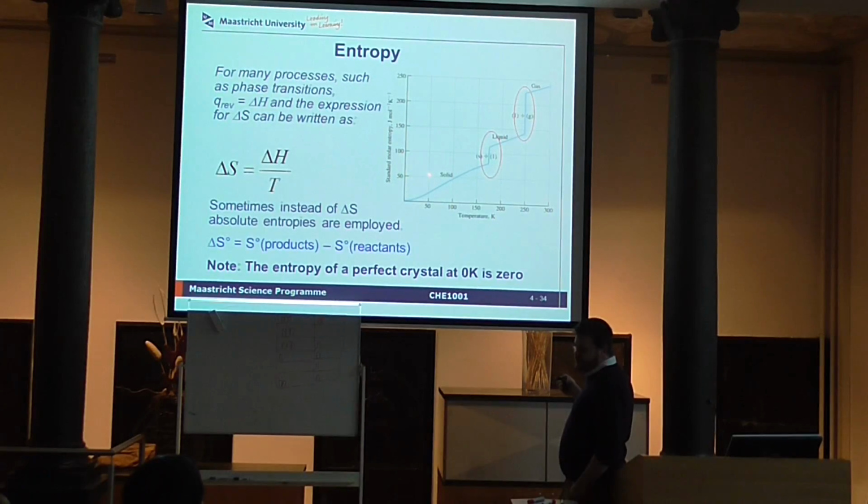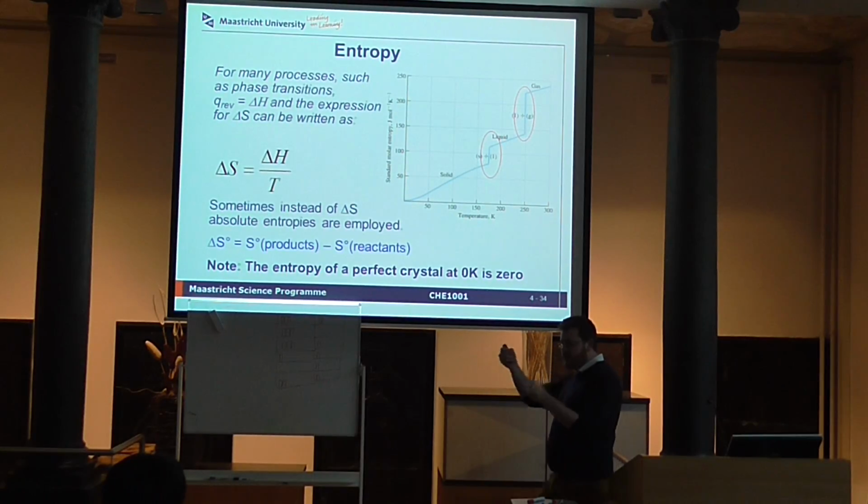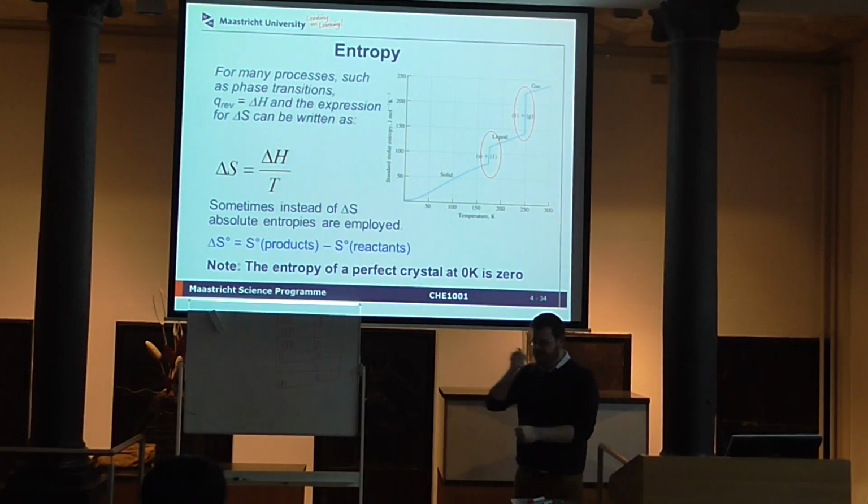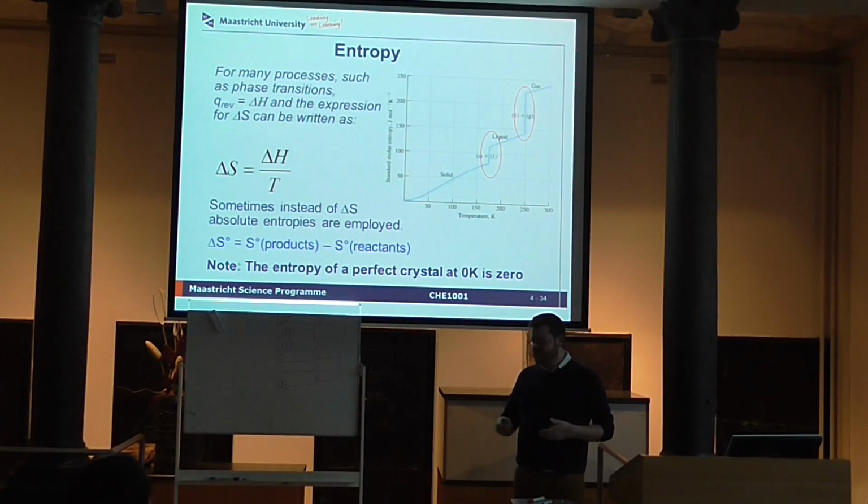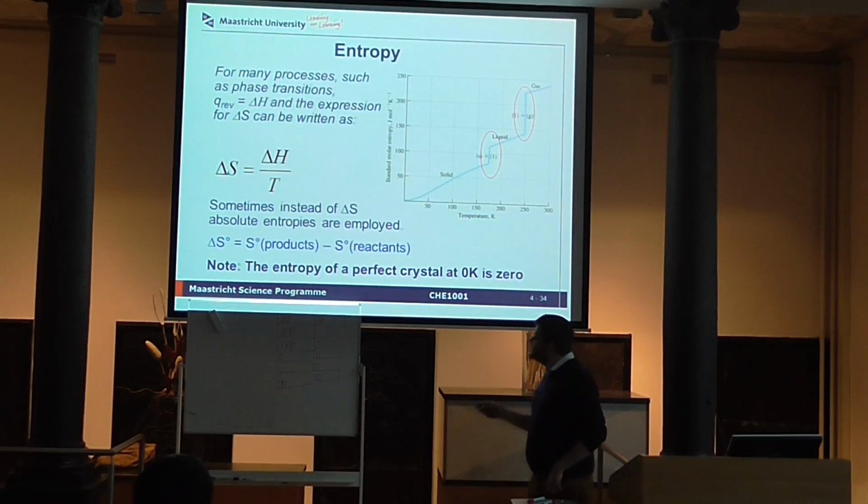Here we have a substance that goes classically solid, liquid, gas. Exactly. So now if we've undergone the phase change, what happens between this temperature here and this temperature here? Well, the heat is increasing. In other words, within the liquid state, because I'm adding more heat energy, what's going to happen? Well, the particles are going to start moving faster. And because they're moving faster, what's going to happen to the entropy? It's going to increase.